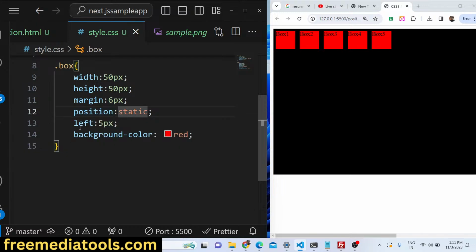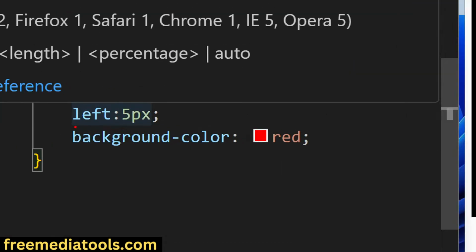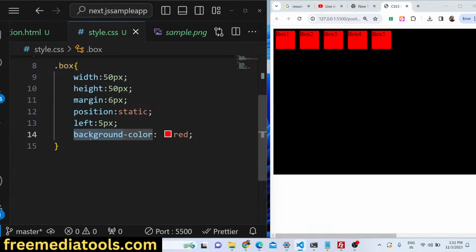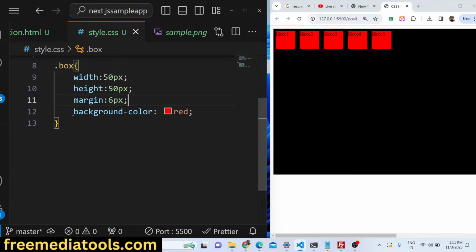So this property that I set right here, to move the element left by 5 pixel, will have no effect. That's why the static position makes the element static in nature. This property is not commonly used by web developers for positions. I just wanted to show that it's the default property. If you don't want to change position, the default is static.